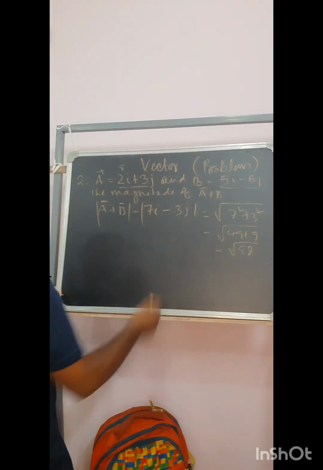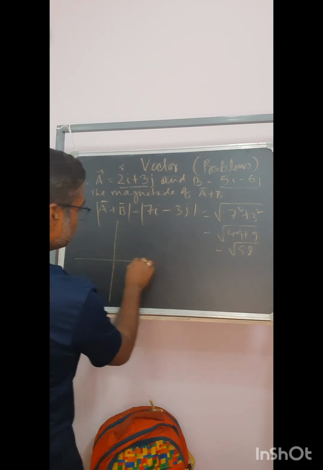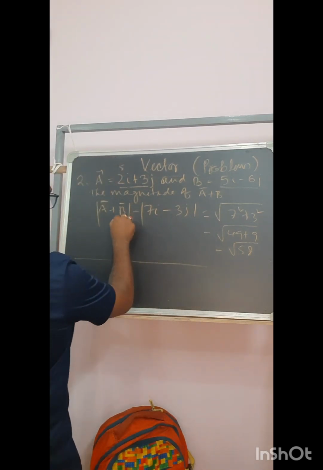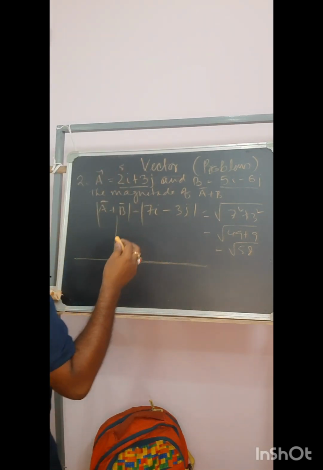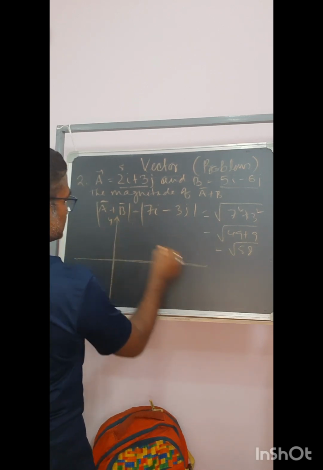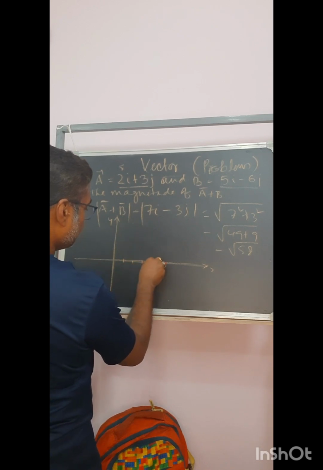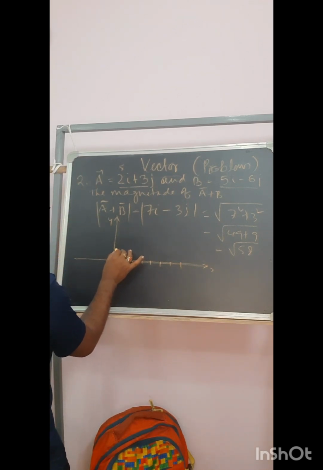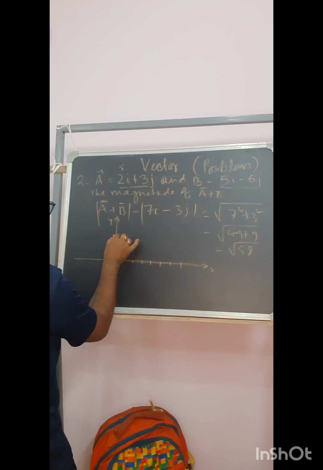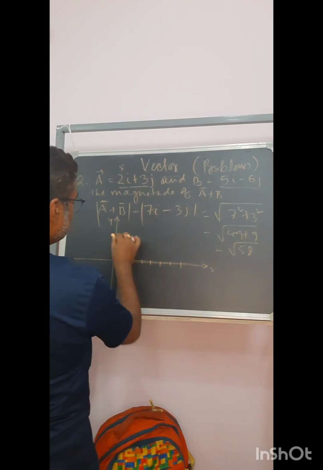But this is the earlier method. But if you want to do it with the triangular law or any law, let me check if it is possible. Now I will use the graphical method to represent that vectors with a position vector. Let's say this is y axis, this is x axis. I will divide it equally. 1, 2, 3, 4, 5, 6, 7. So just be with me. It is very interesting to understand, although it is not required in exam, but if your concept is clear, anything will be very clear to you. So that's why I am just showing it.